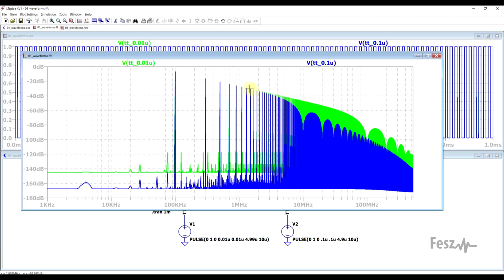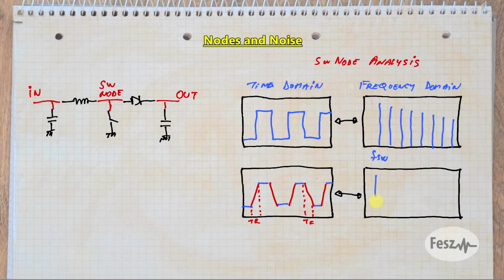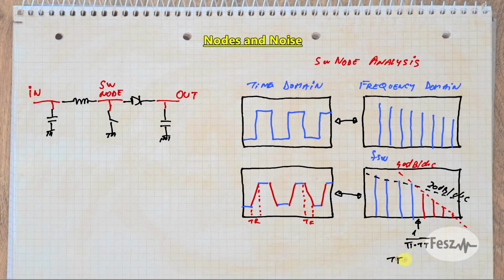So a range in which the amplitude is dropping at a constant rate of about 20 decibels per decade, and then another range in which the amplitude drops at about 40 decibels per decade. The interface between these two regions is transition time dependent, and it appears at 1 divided by pi times the transition time. For the sake of simplicity, we can consider the rise and fall time to be equal and rename this the transition time. So the exact spectrum shape will be impacted by how fast the switching node transitions between the high and low state. With slower transition times, the interface moves lower. With faster transition times, it moves higher.